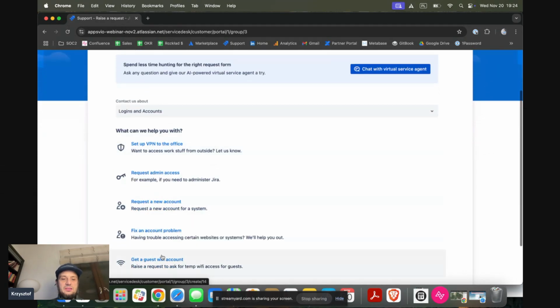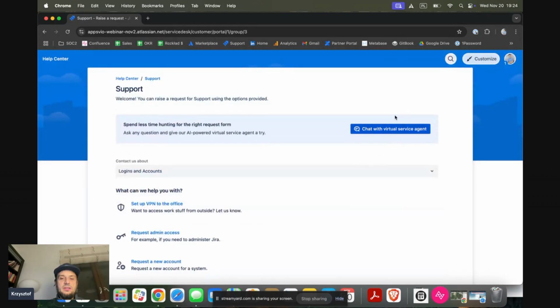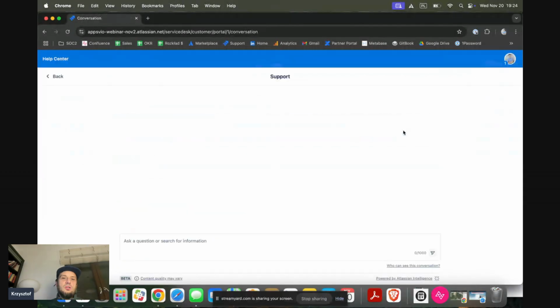But the thing is that we need to wait until someone answers us, right? So that's not the perfect solution. There are better ways of doing this. The virtual agent, this is quite a new feature in Jira Service Management Premium. So how does it work? Let's see that I would like to get the password for the Wi-Fi network, right? So I could just ask the virtual agent for the password.